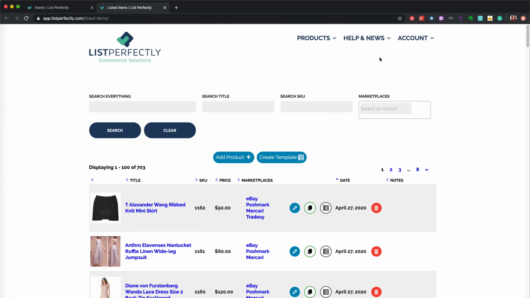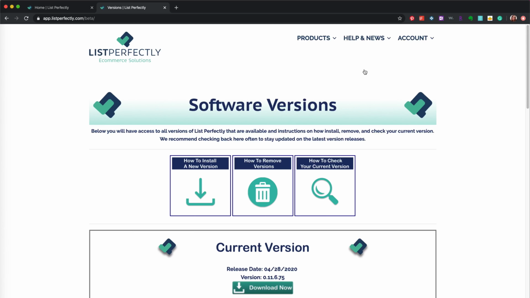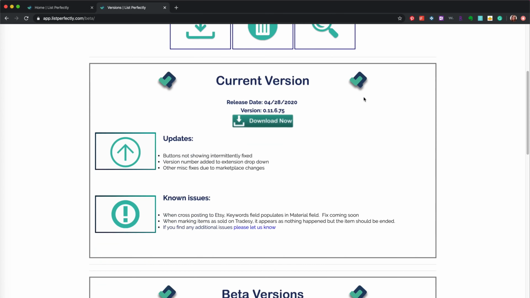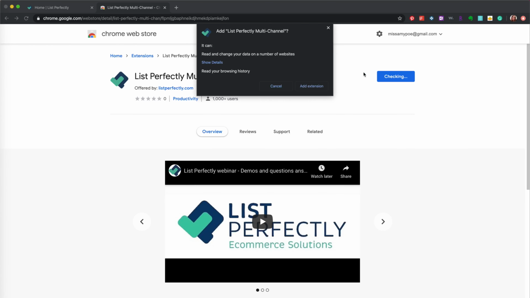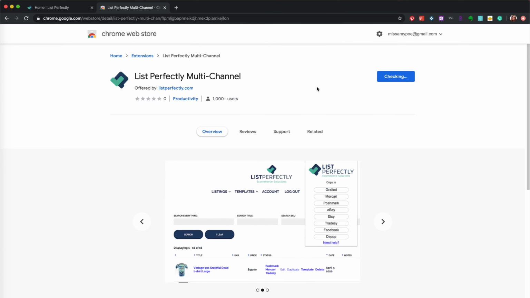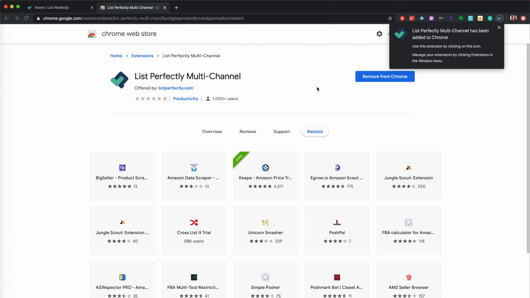So this is your inventory screen. You point to Help and News, get the latest version, scroll down, and click on the Download Now on the current version link. That'll take you to the Google Chrome store, where you click the Add to Chrome button, add the extension, and that's all there is to it.